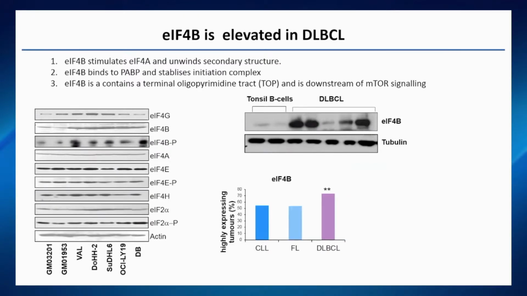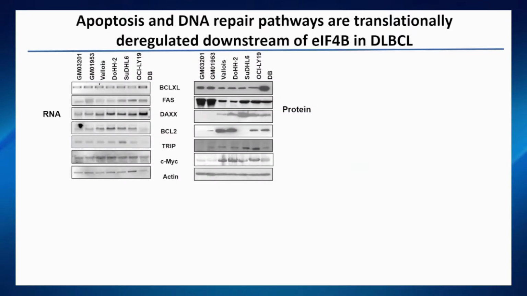And what we found was going across from follicular lymphoma to late-stage follicular lymphoma, which then can develop into diffuse large B-cell lymphoma, we gradually see an increase in 4B expression. What's it driving? We actually find that it drives translation. We were looking at key groups of things and things that might be associated with resistance to therapies. And we find that actually we drive expression of proteins that will protect from apoptosis.